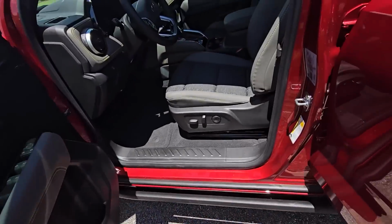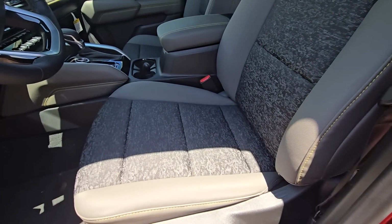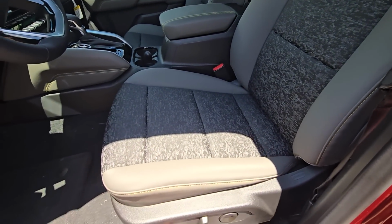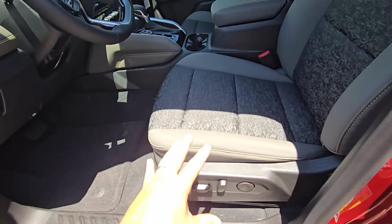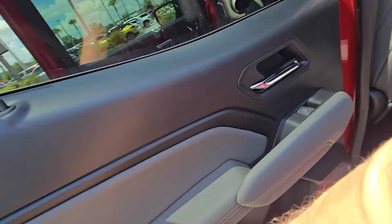Let's move that seat back to the furthest back position, just to show what we got. So imagine this being all the way back. This is somebody that's going to be pretty dang tall, because look at how far back we're going. This is insane. I could never even come close to reaching that, but as far back as it can get, it looks pretty tight in here. Let's see, though. That's curious when we get in here and sit down.